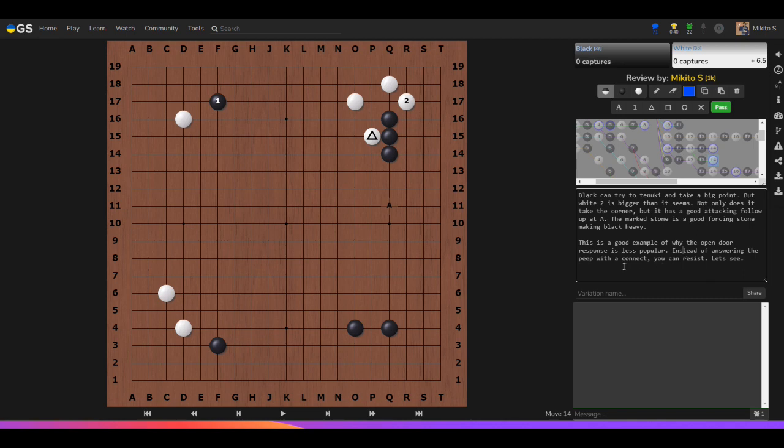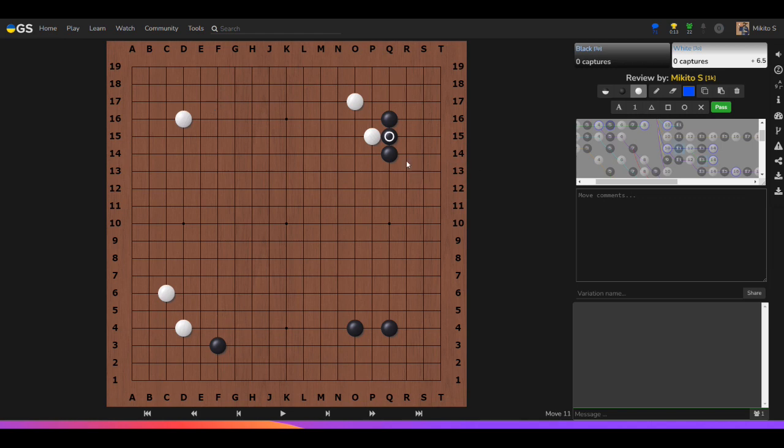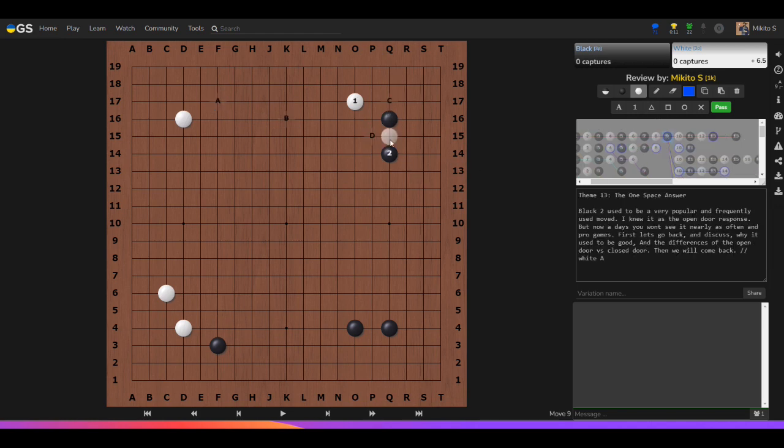Instead of answering the peep with the connect, you can resist though. So let's say if black played somewhere else and it was white's turn, well, now this is actually extremely aggressive against this group. Even if black does live, you can imagine black's going to make very little to no points. So you can see how effective this actually is, just taking the corner immediately. Pretty cool and very useful to know.